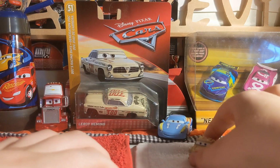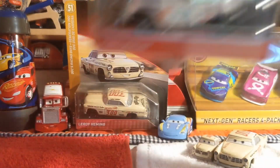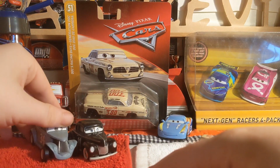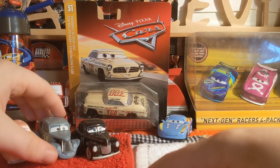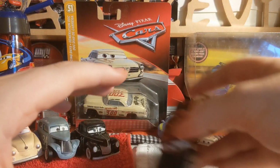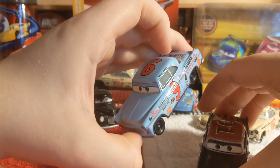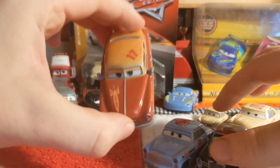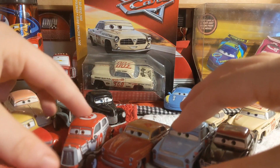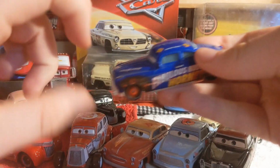We also got the mini version. Some other Piston Cup racers now. We've got Clutch Wally. We got Floyd Morgan. Just going to bring them all back because that's what people like to see. Heyday Junior Moon. Regular River Scott. Regular Louise Nash, because I do not have the Heyday versions open of those guys. We've got Randy Lawson, which is a different model to Leroy. We've got Hood, because, you know, his name's not Slim Hood, it's just Hood. Jet Robinson. Eli Turnpike. And Duke Quarters. I might review Duke Quarters, who knows. Yep, and of course we also got the legend himself, the fabulous Hudson Hornet.